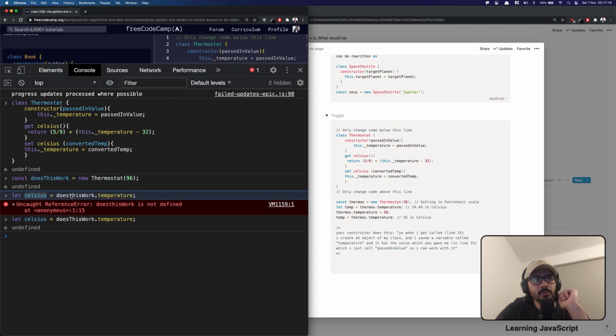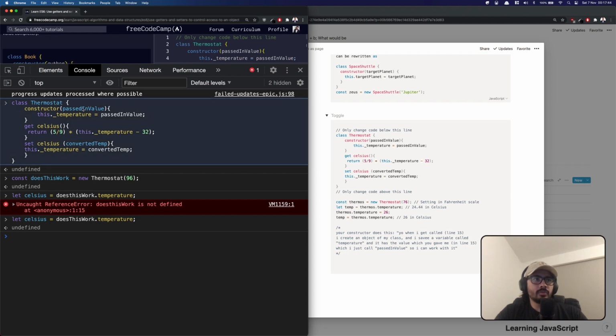The Celsius equals does this work dot temperature, which should be this thing here, which is the converted temp, shouldn't it? At this point, shouldn't Celsius be the converted value of whatever 96 is?